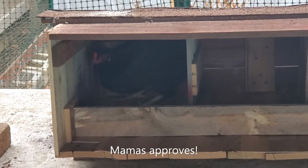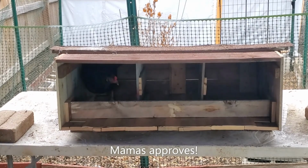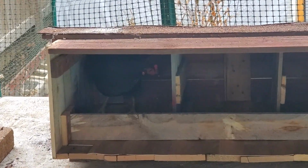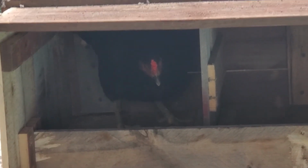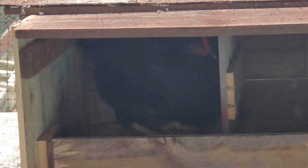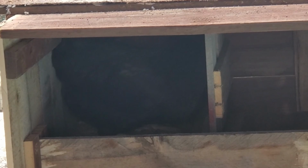Just got through making this thing. This is a nesting box I made for a customer. And it's Mama's approved. I hope she don't lay an egg in it before I can get this thing in the truck. Just to show you, my nesting boxes are quite acceptable to the chickens.